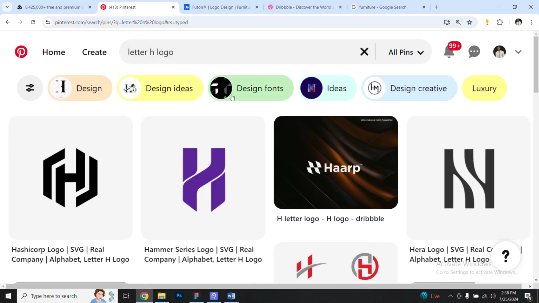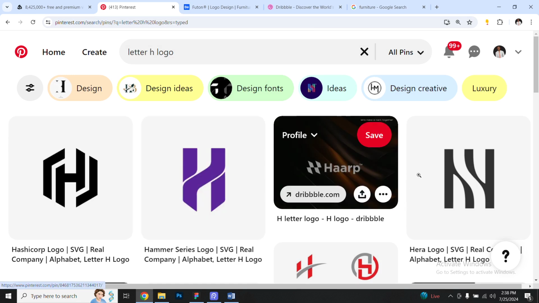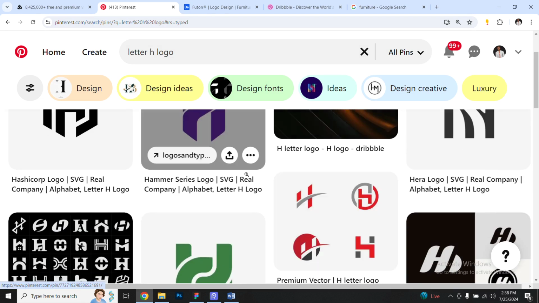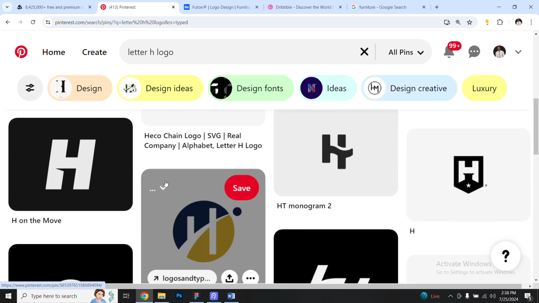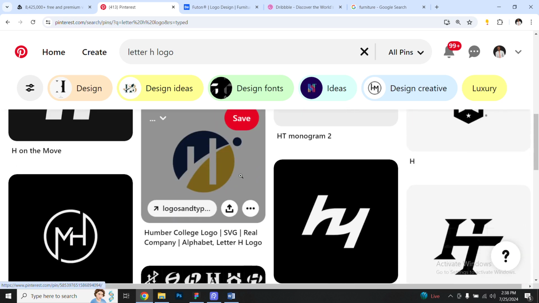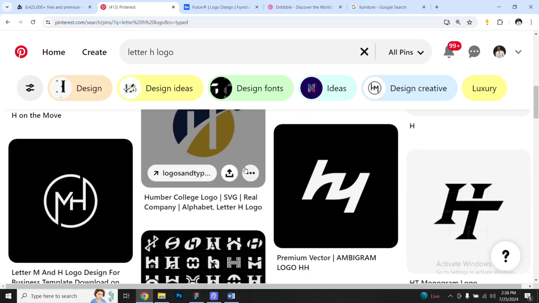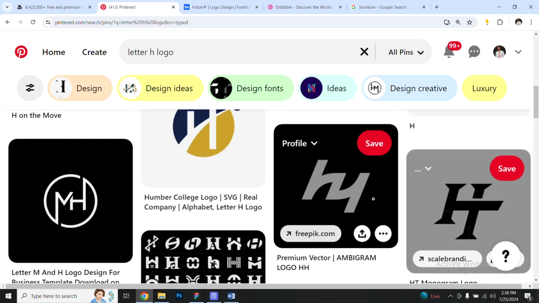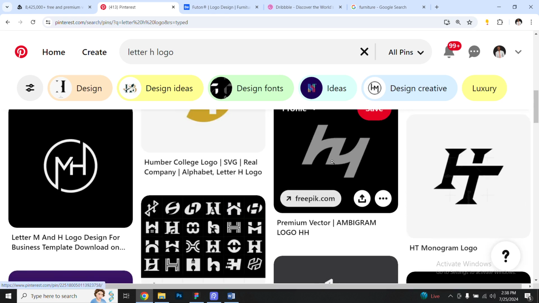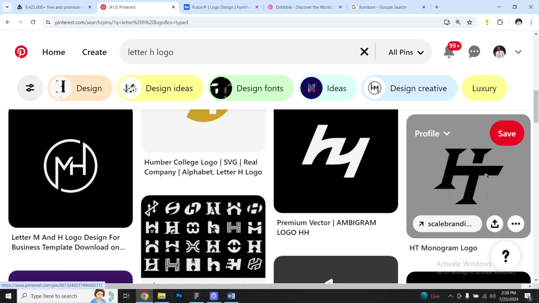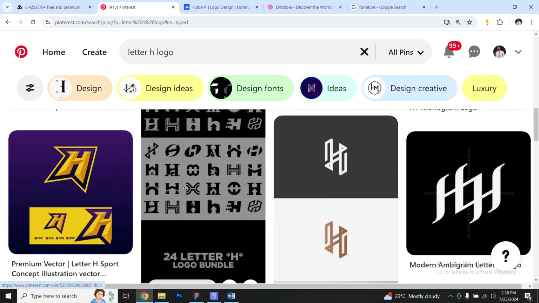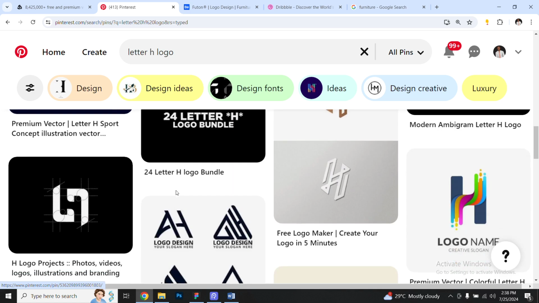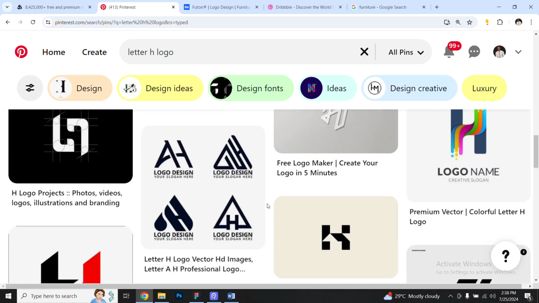So you want to search and look at how people have done different series of letter H, different types of letter H. You might not be able to exhaust everything. It's just also to help you notice that it does not have to completely look like H, so far you have something that has a good storyline behind it. It does not have to necessarily present the kind of H that we all know.